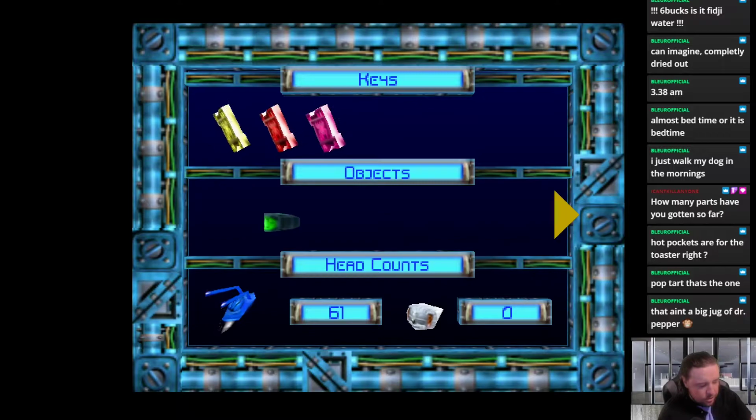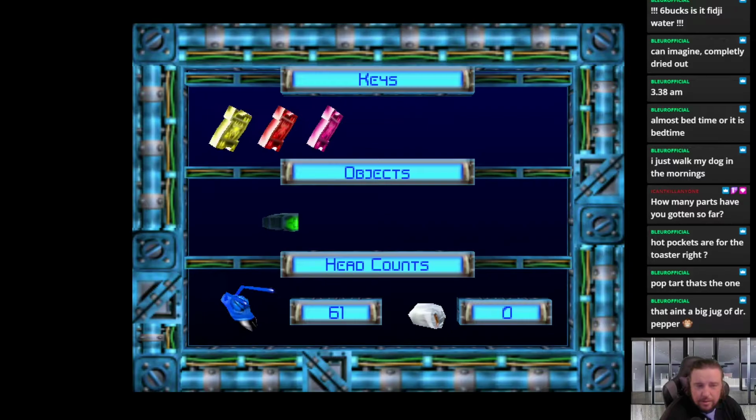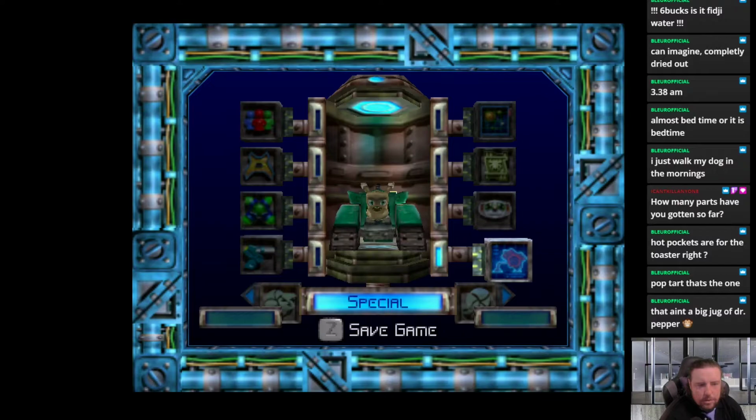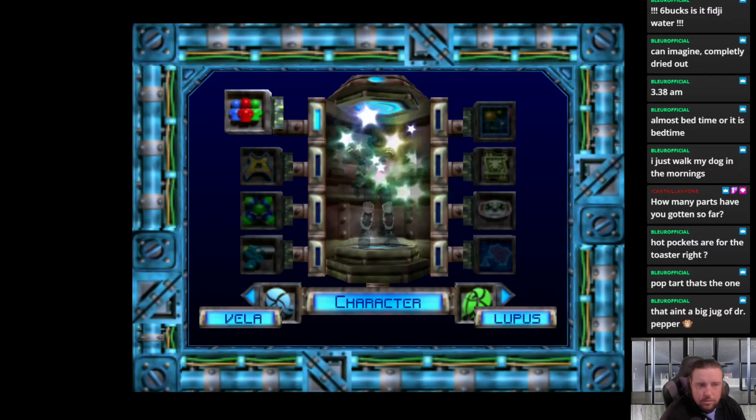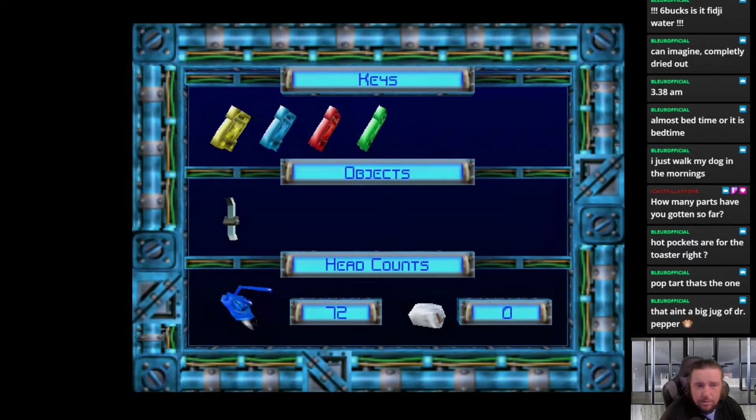Okay, so we've got one on the dog. Oh, apparently you can pick up the bear head separately. That's kind of morbid. So let's switch over to... I mean, literally anybody else. And we've got one part on him. Wow, there's individual Floyd rewards for each character? That seems weird.